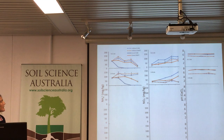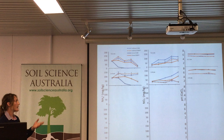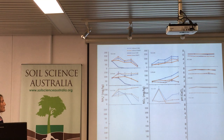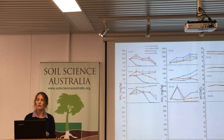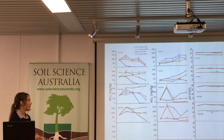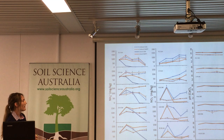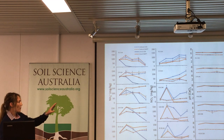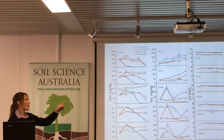Same again for the two to four centimetre layer — no difference when the soil is acidic, but once you limed that same soil, the nitrification occurred and the inhibitor stopped the oxidation of ammonium. Then at below four centimetre depths, things started to get a little bit interesting. The same thing happened — in acidic soil the inhibitor did nothing, but once you limed it, there was a substantial difference between the two treatments, and this occurred for the remaining three depths. If you're looking at week one, there's a giant peak for both ammonium and nitrate — and that also occurred with a corresponding rise in pH of about 0.3 to 0.6 pH units for those lower depths at week one.